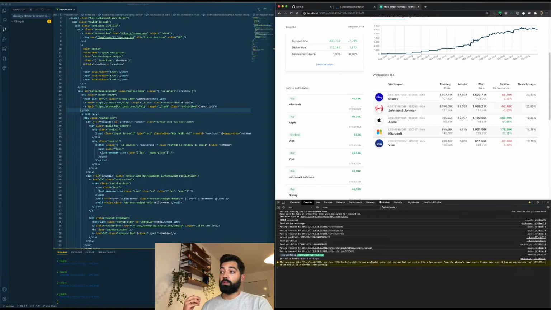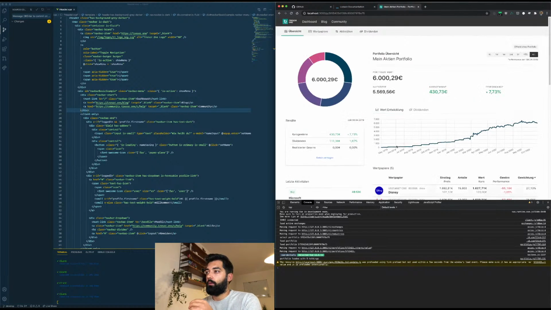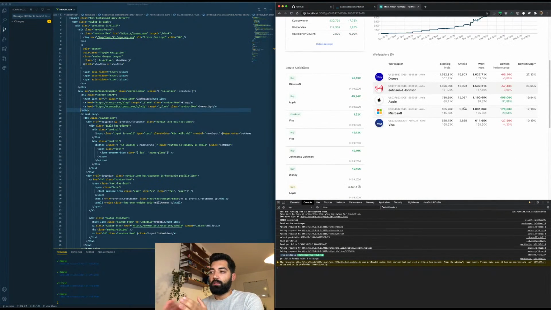Or maybe you want the performance shown for today, but also for the period that you selected up here. So there can be much more columns that I want to add, but I don't want to add more columns before you can select which one you want, because the table will be way too big. That's the reason.